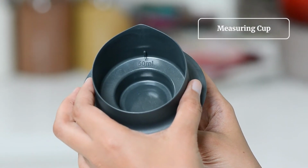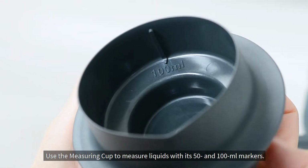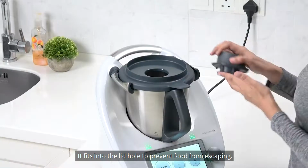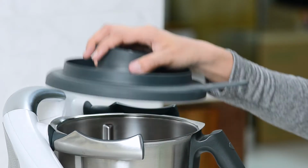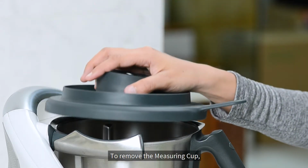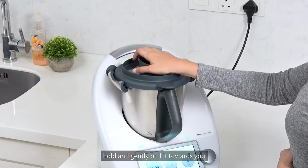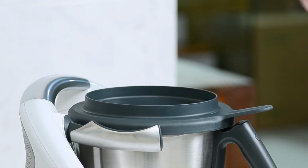Measuring cup. Use the measuring cup to measure liquids with its 50 and 100 milliliter markers. It fits into the lid hole to prevent food from escaping. The gaps around it ensure steam can escape. To remove the measuring cup, hold and gently pull it towards you, tilt the cup upwards, and lift it out.